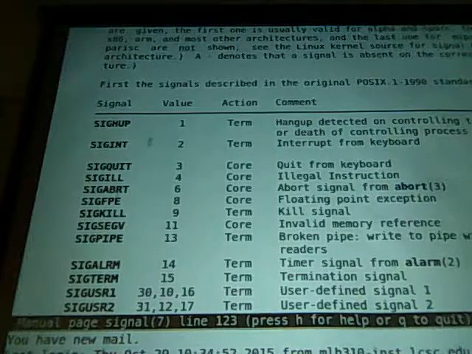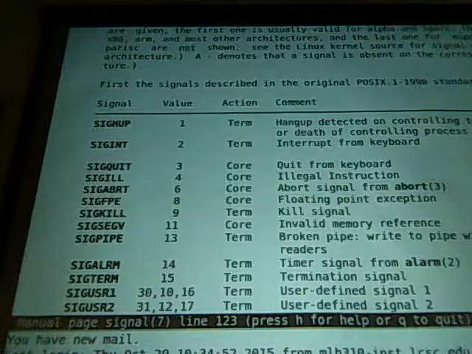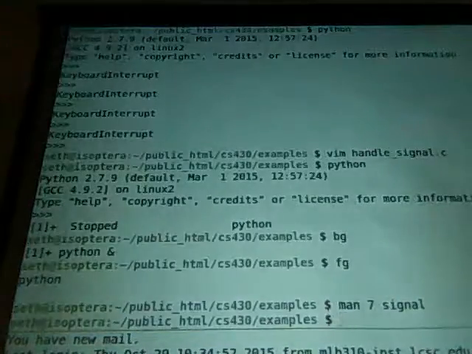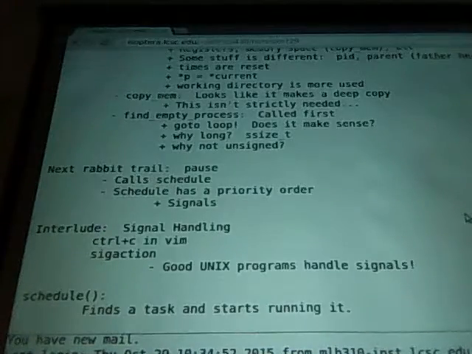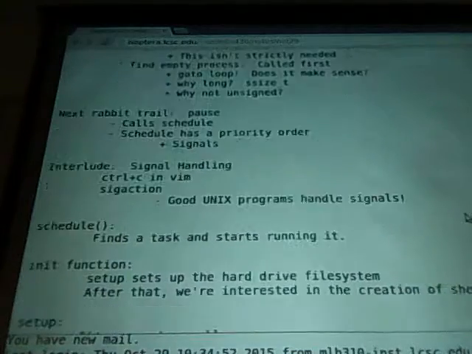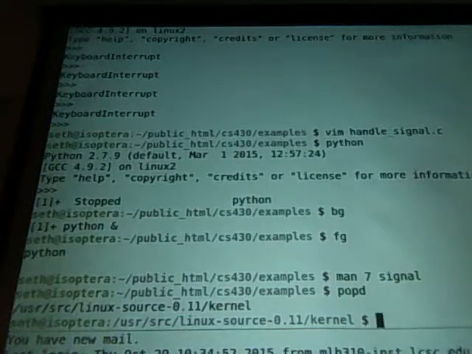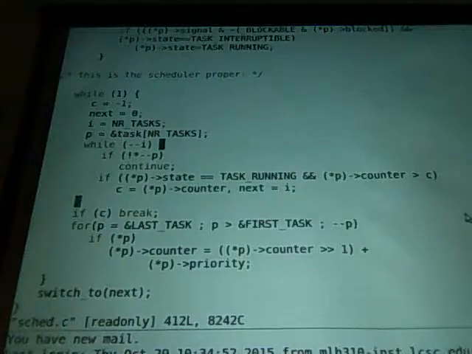Okay. There's a floating point exception right here. I think this might pick off a divide by 0. Okay, so that's that, pop D, and we're back. The signals, we did sigaction. Oh yeah, so schedule, and in terms of what schedule does, kind of starting to wrap up here. Okay, so the schedule.c, yeah.